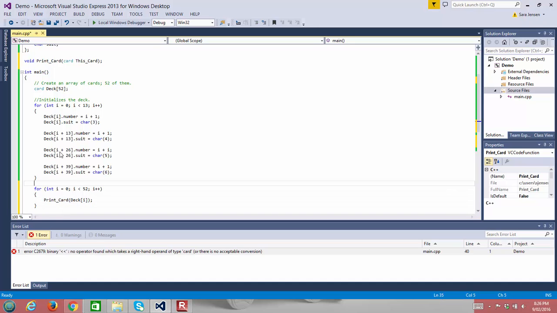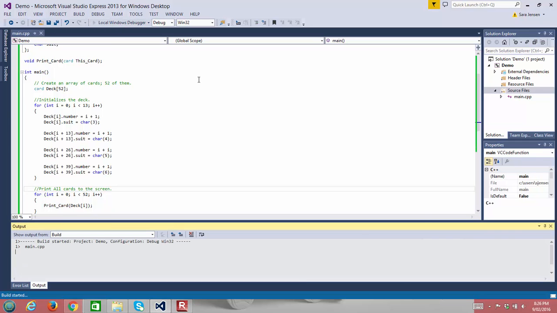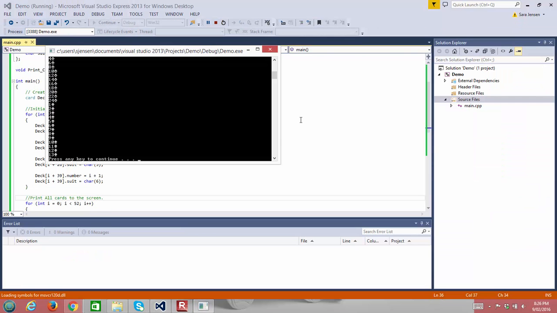And what this should do is print all of our cards to the screen. So I go ahead and compile that, and it does. Remember, we did all the hearts first and then all the diamonds, so it goes 1 through 13 with hearts next to it, 1 through 13 with diamonds, and the others. So it really did print us the whole deck, which is nice.